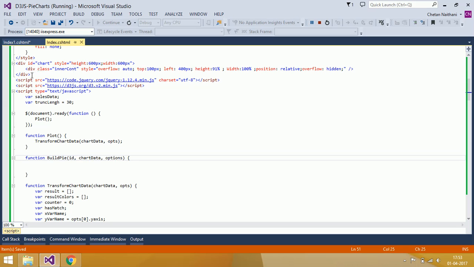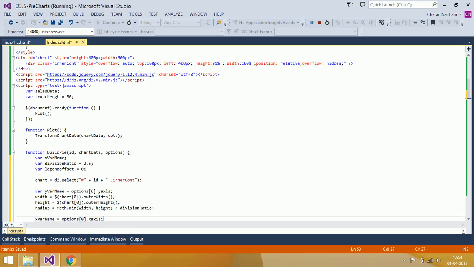So here is my container div which will contain my chart, and it will have an inner container also. Basically this inner container is a container for charts. So the first thing we will do is positioning our chart, and the positioning is already defined in our div, the container we have taken for our chart. But we have to define what is the height of the chart, what percentage of the div will have the chart, and what percentage will be empty space. All these things we'll have to define.